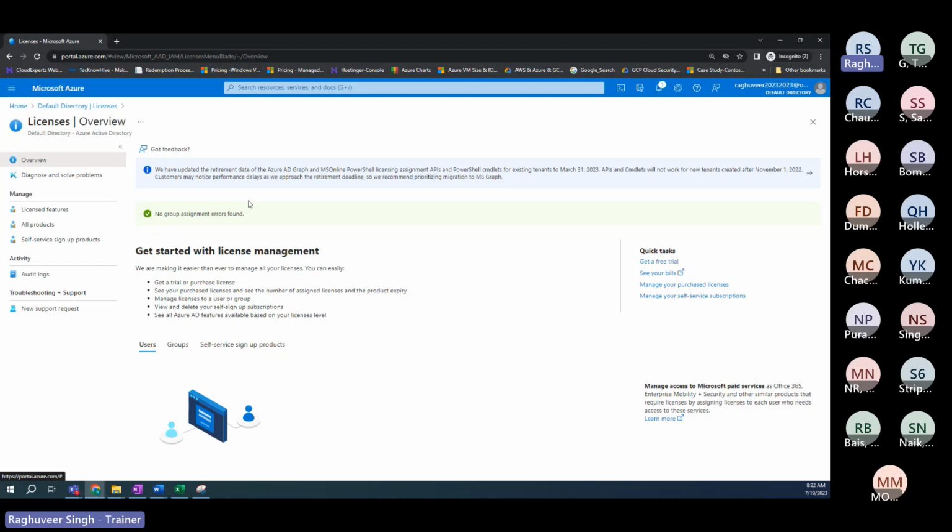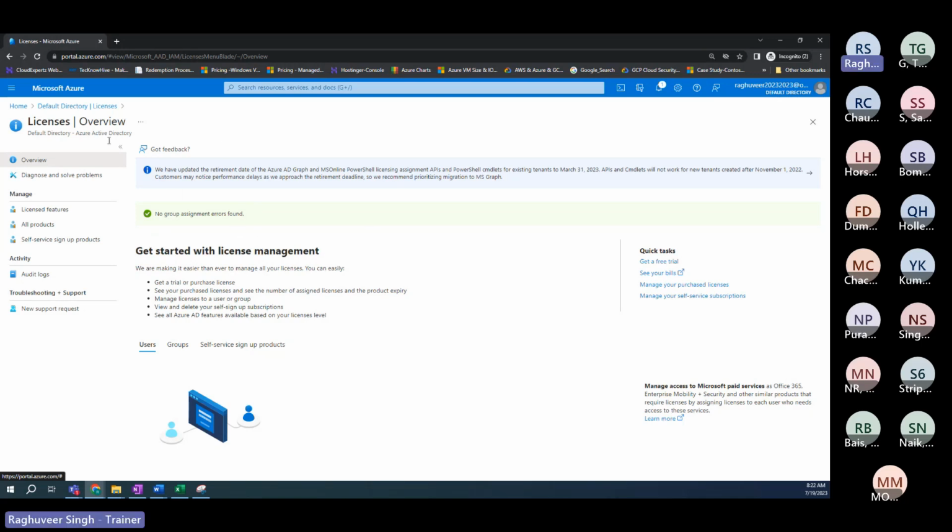Now, in most scenarios, a customer would first subscribe to M365 services, or is already subscribed to M365 services, and later on they subscribe to Microsoft Azure Cloud. In that case, their existing M365 license, E3 or E5, can be leveraged for the Azure Active Directory service that they will also receive as part of the Microsoft Azure Cloud subscription.